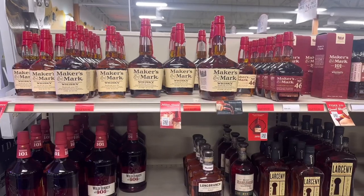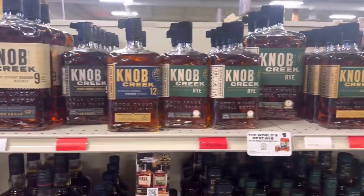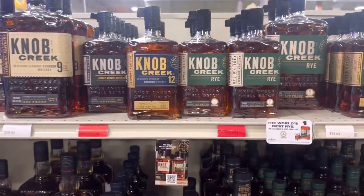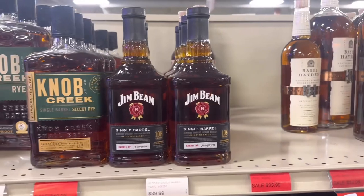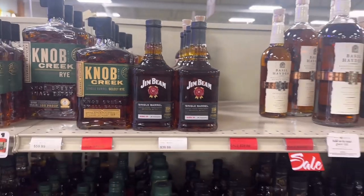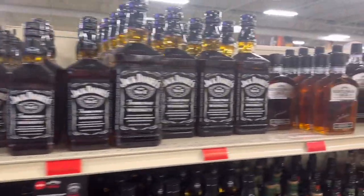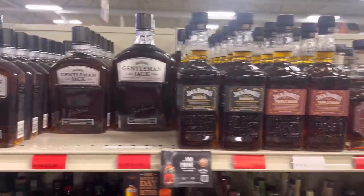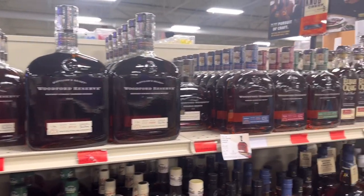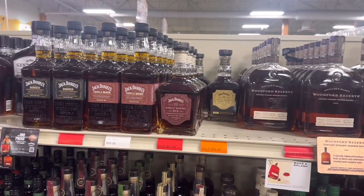We're in a section just running along here — it's a liquor store I've been to in the past. I just swung through; I don't come down here anymore. I saw this just on the shelf, so I will be grabbing a Knob Creek 12. Also on the shelf right next to it — which you never see anywhere, not in this area of Colorado — is Jim Beam Single Barrel. If you can find that, grab it. Along here you've got your basic Jack and Jim on top shelf, triple mashes, single barrel rye, and the single barrel barrel proof. Look for a video coming on that.